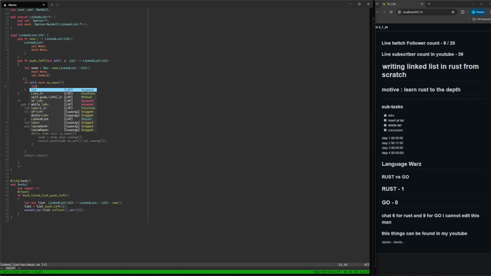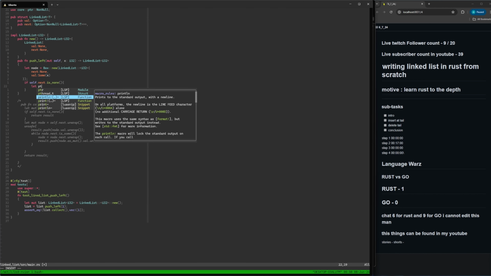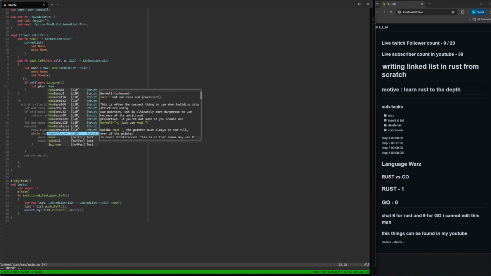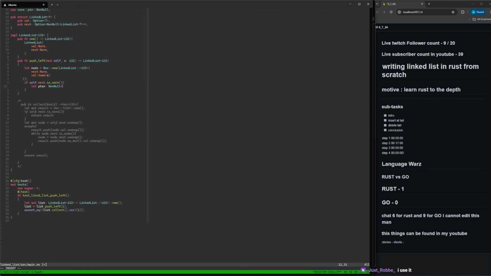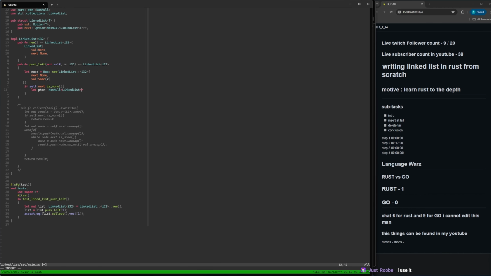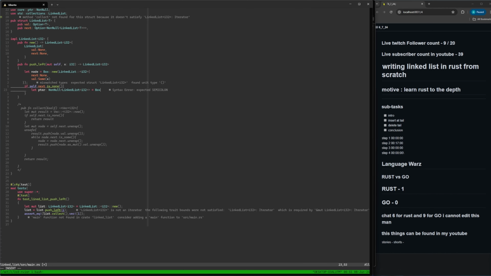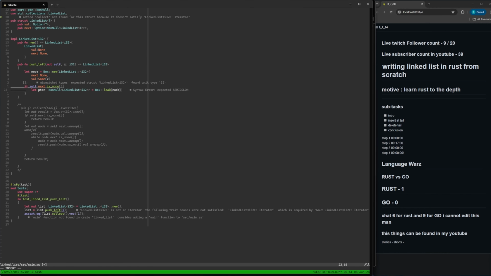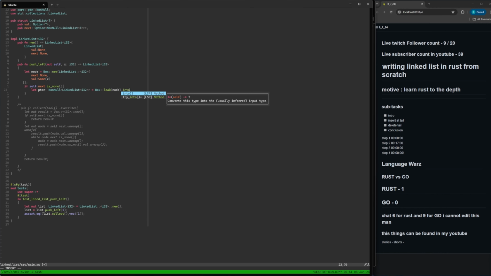Let ptr, a NonNull pointer to LinkedList of i32, equals to Box::leak the node, and then into.